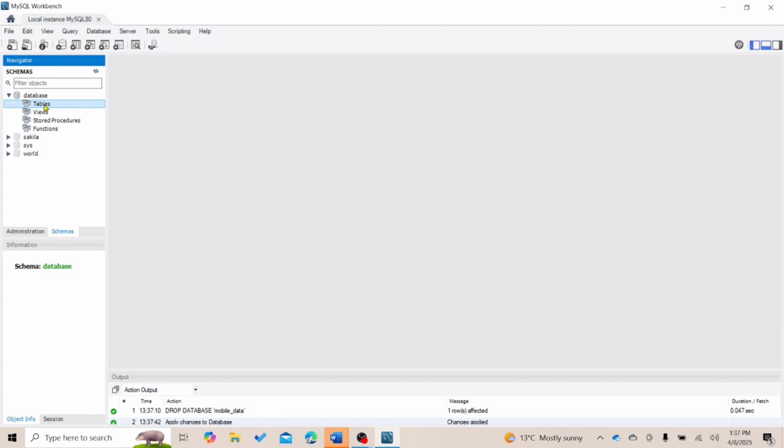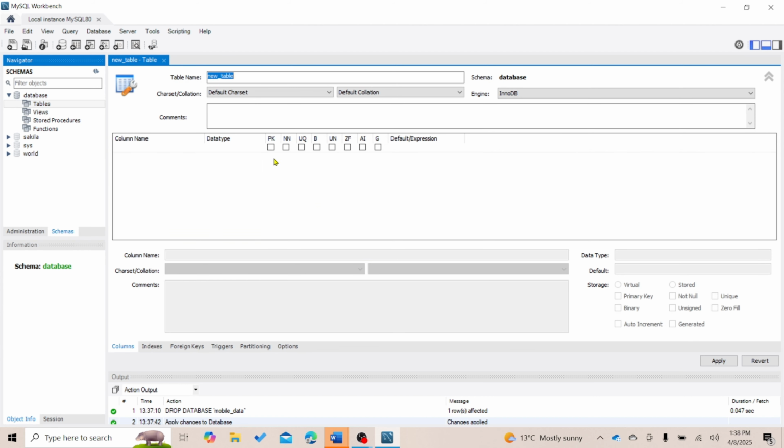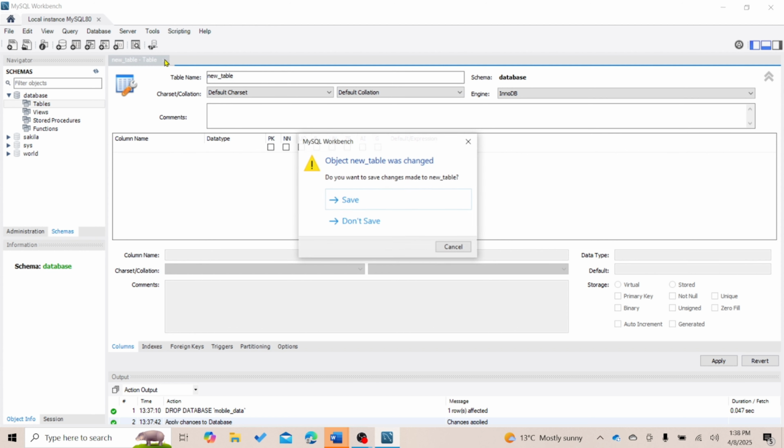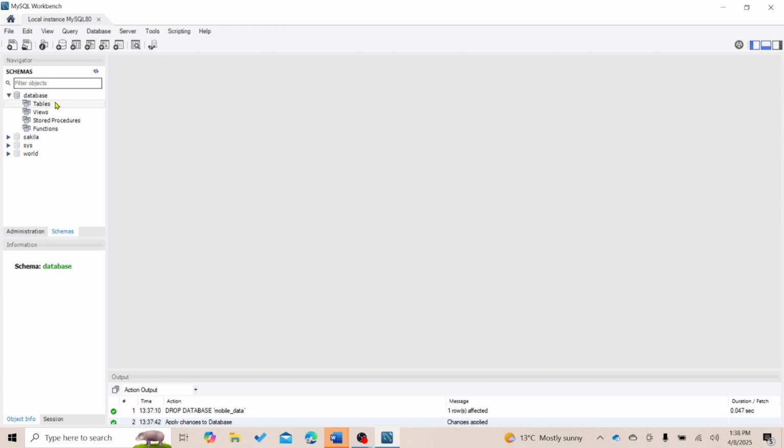In the tables, right click and use the table data import wizard, or you can create the table from here as well, but we will import the data.